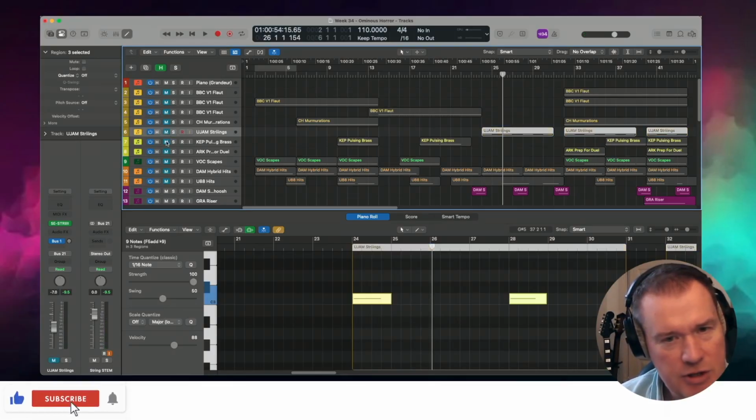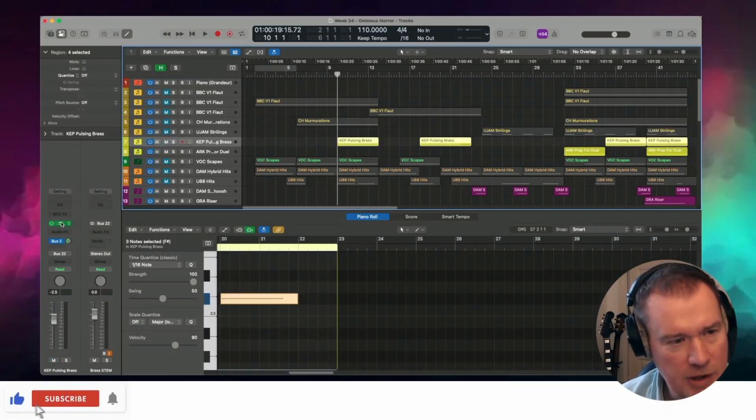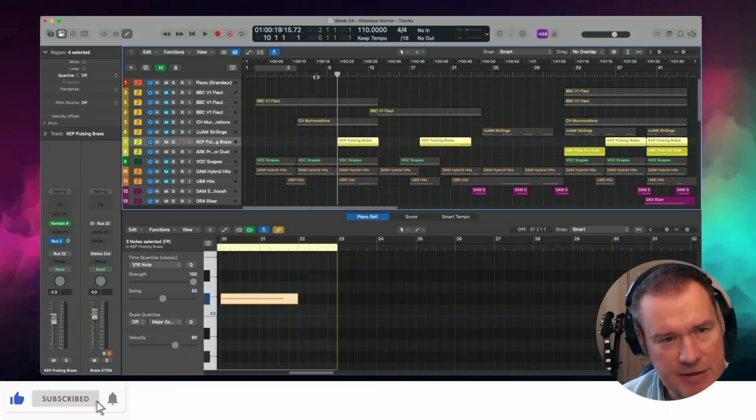We've got two bits of brass type things going on. We've got the Kepler Orchestra, and this is quite interesting because what you can do is set up different rhythmic patterns depending on where the note is played. So when you do a chord, you get alternating patterns like this.